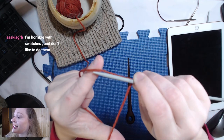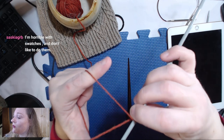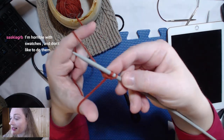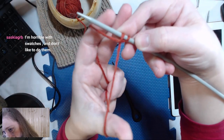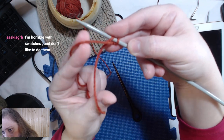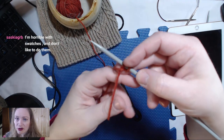Okay, so over the index finger, through the center, and then swing over the thumb, and we swing her around and come back to the neutral position. Now, if you can see right there, focus for me, you're going to see how the yarn, oh, this nasty little camera. Well, anyway, it's blurry, but you can see it. The yarn is across the stitch, and that's like the bar of a purl stitch.